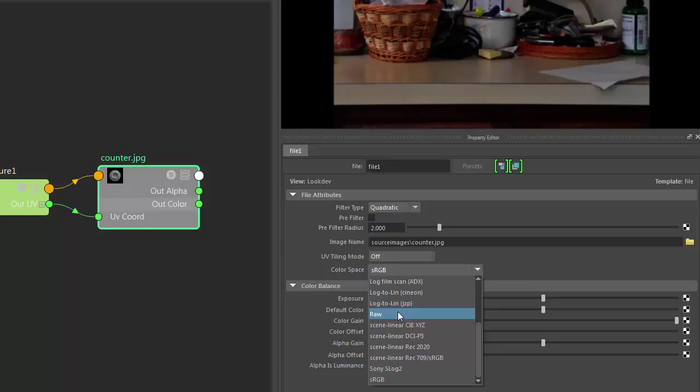Ultimately, what Maya is doing is removing all of the processing from that image. So if I tell Maya that it's dealing with an sRGB image, then it will remove that gamma correction from the image, treat it as a raw image, and then when I do my final render, then I do my post-processing. And that avoids the problem of gamma correcting an outside image twice, which would kind of blow out all the colors.